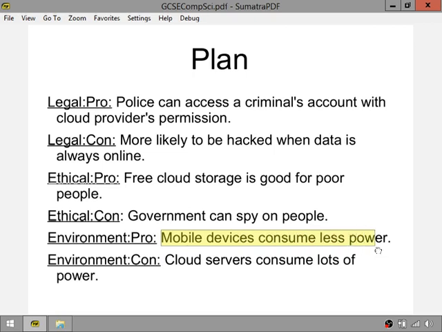Some of these points aren't well developed. So this one, for example, doesn't really make sense on its own. Why are we talking about mobile devices? Well, like I said, this is just a rough plan. It doesn't really have to make sense because it's not being marked. This is just me jotting down some points ready to write my essay. Now, before I turn this into an essay, I'm going to tell you what kind of grade we're on track with this plan so far.